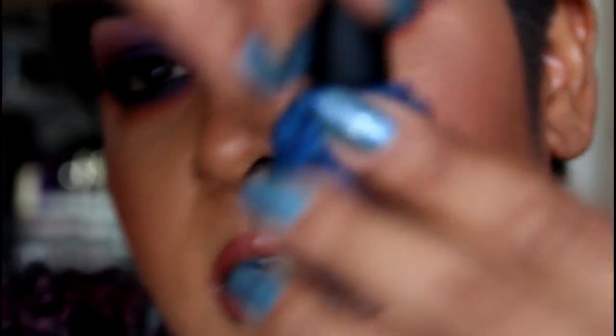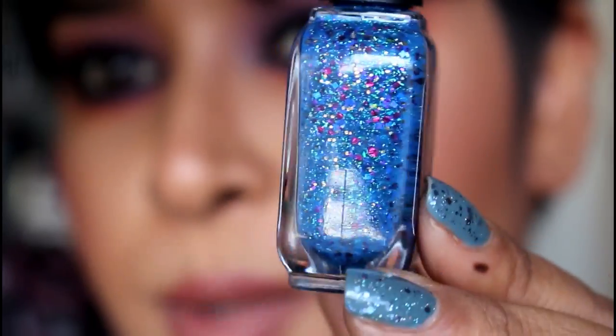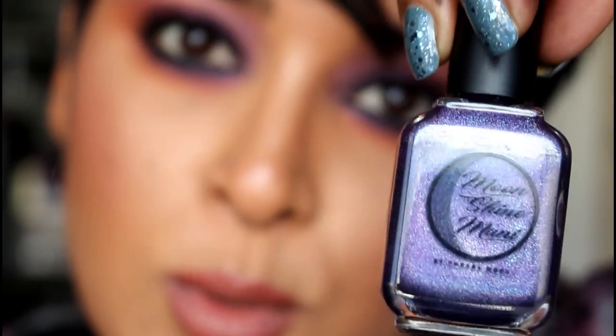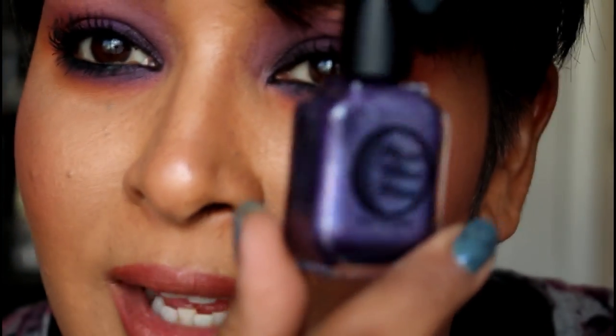I also got 'As You Wish,' which is the blue one and has a ton going on in it — I expect nothing but perfection from it, it's so beautiful. Then I picked up 'Can I Keep You' from an older collection — it's a purple linear holo. I love the Casper movie, and I always whisper 'can I keep you' to my kids. Great formulation on this one; it was a little thicker so I had to be more careful, but drying time was really great.